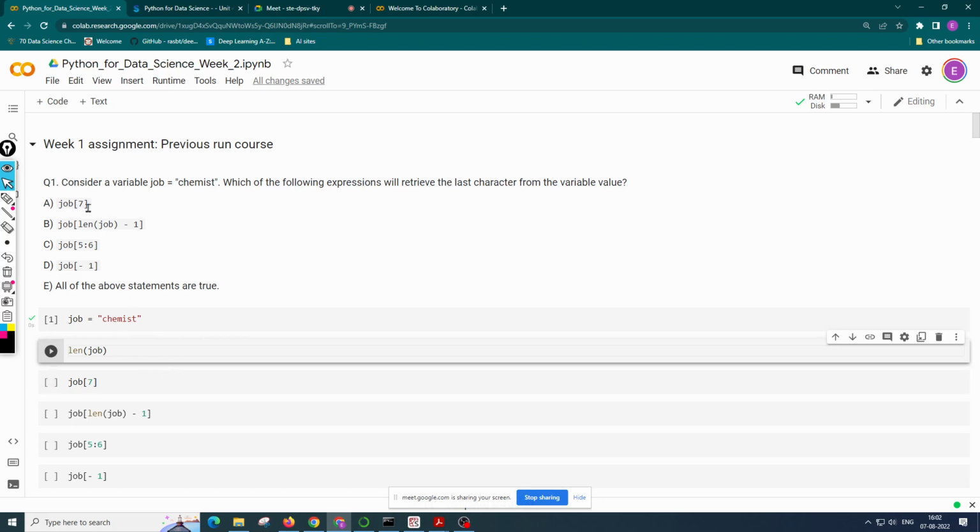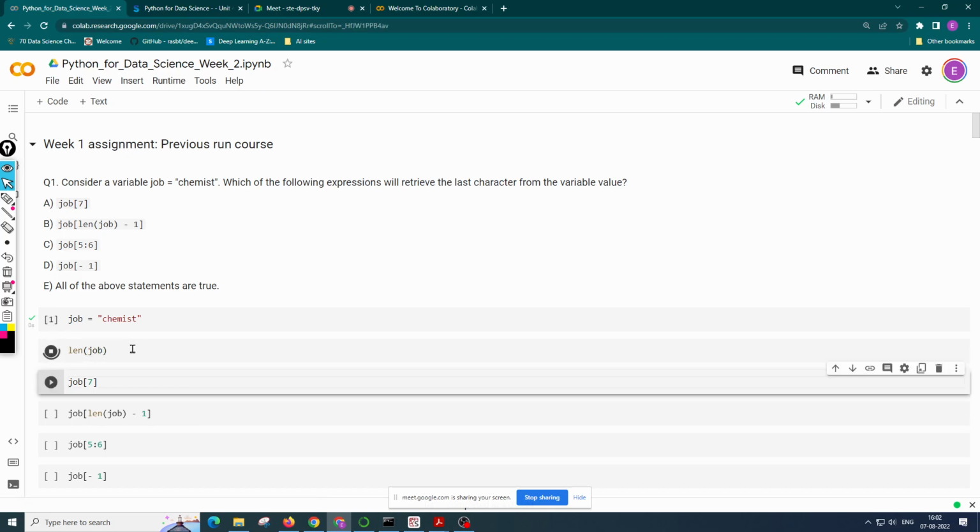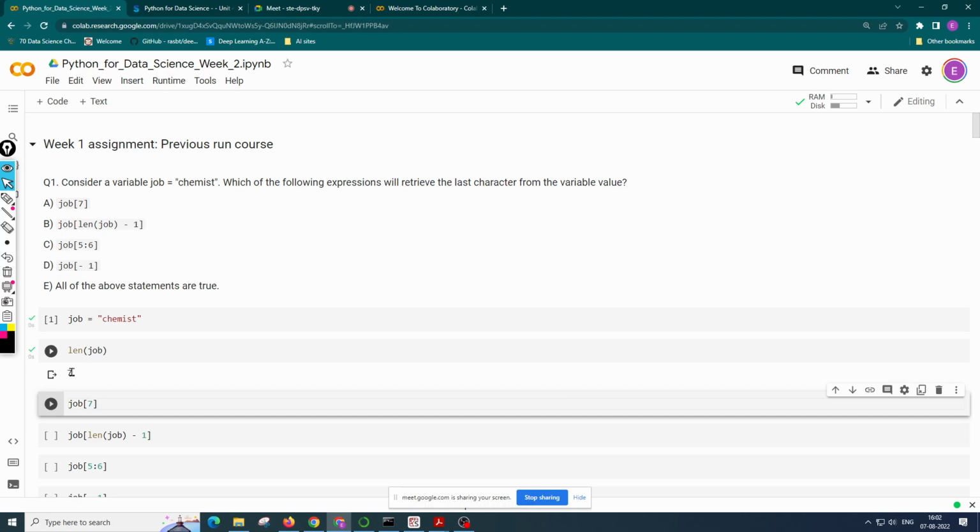The first one is job of 7. In job chemist, which I have saved as a variable job, I just want to see the length of it. len of job will give 7. But in this, how is the Python indexing done?